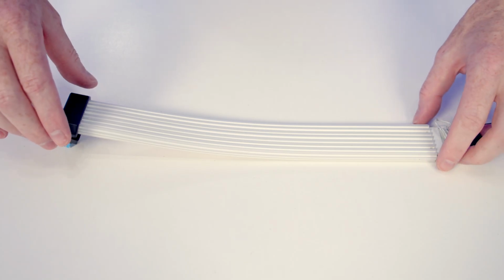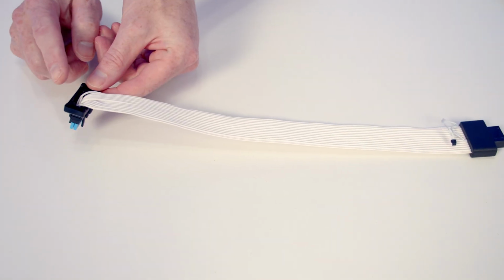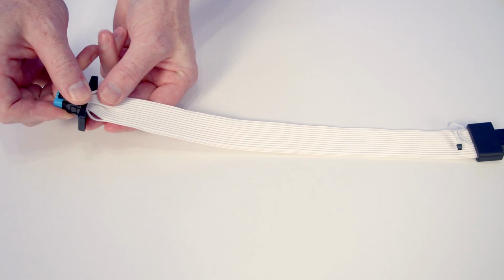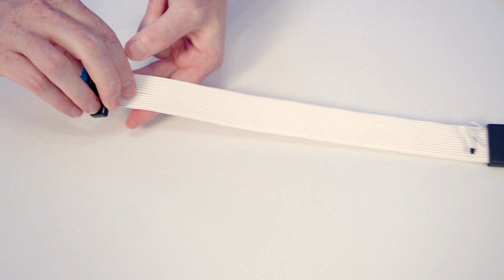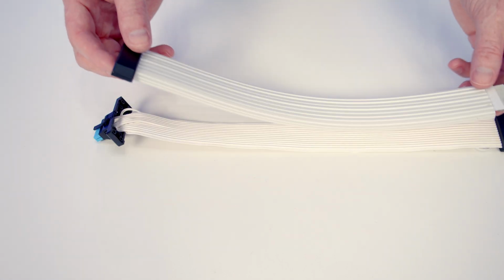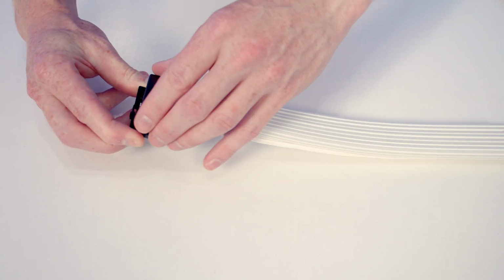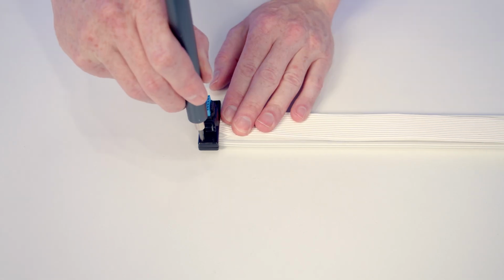And then with everything freed up, we should be able to lift the light strip off the cable. So you can see how our cable is bent round this way. So to change the orientation of the connector, all we need to do is bend it round the other way. And then if we turn it upside down, we can then set our light strip on top and line the bracket up, and we'll replace the 4 screws.